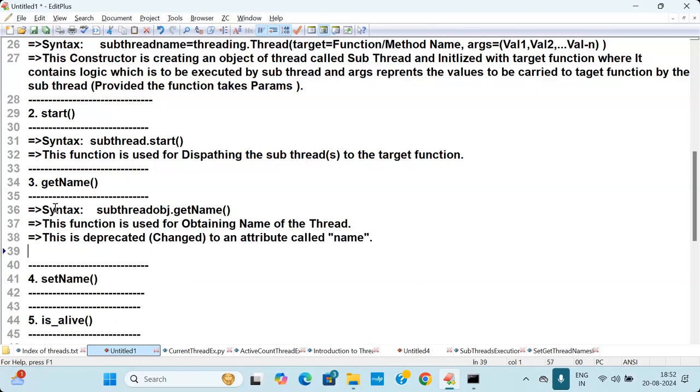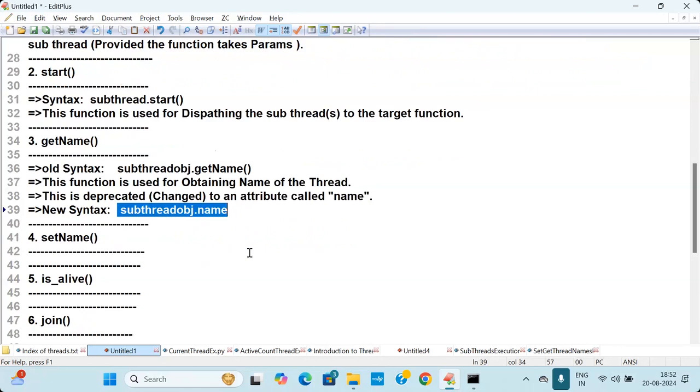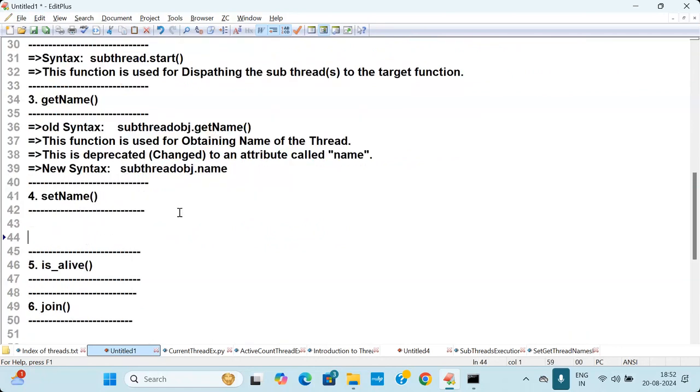What is the new syntax? Here I am writing the new syntax: subthread object dot name. That's all. This is the get_name usage. Not recommended to use; recommended to use. So I wrote the new syntax and the old syntax. Which is recommended to use? The new syntax.